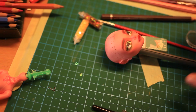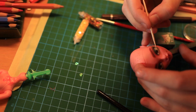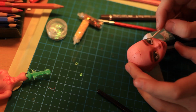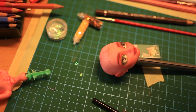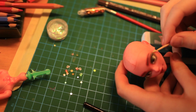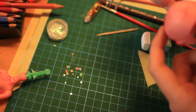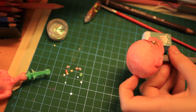And since I use gouache paints, I like to add 2 coats of sealant before adding all the glitters and gloss. So I started out with these cute tiny green hearts, but they were way too big for her eye. So I added some diamond shaped iridescent ones instead, that I use for most of my dolls. I also added some golden glitters to her eyes, and some other glitters and rhinestones to her temples.